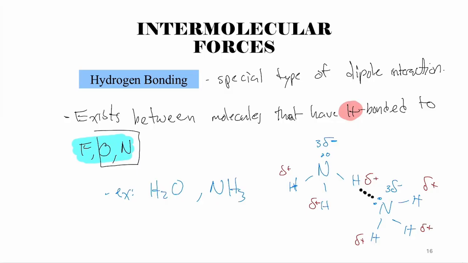So that creates a very large permanent dipole in that bond. This hydrogen is very partially positive, next to another molecule that also has hydrogen bonding involved, which is very partially negative. So those two feel a very strong attraction to each other. In terms of the Lewis structure, you just need a bond from a hydrogen. Hydrogen can only have how many bonds? 1. So you only need 1 bond between the hydrogen and either fluorine, oxygen, or nitrogen. Fluorine likes to form how many bonds?